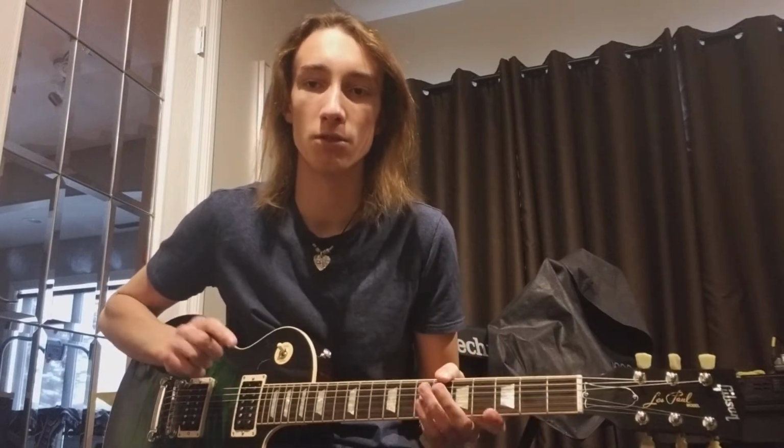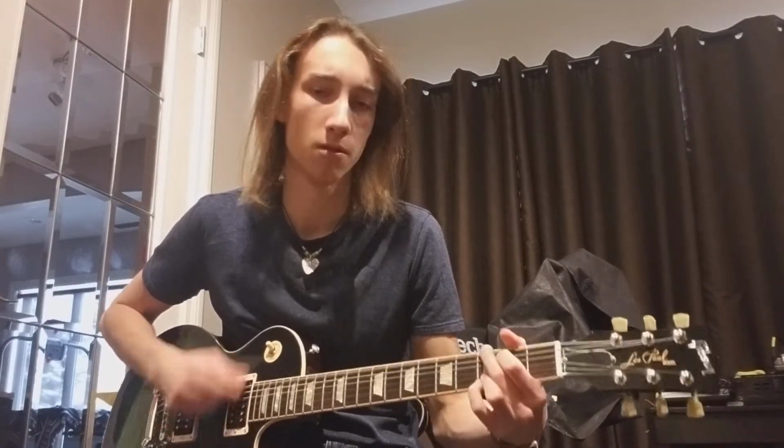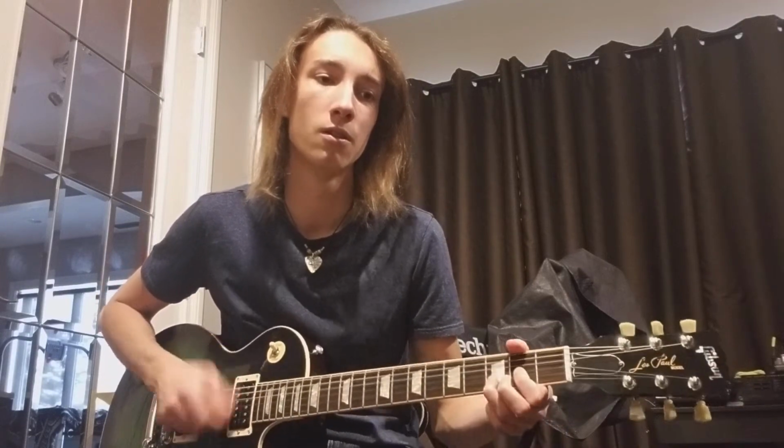The verse comes in. Once the verse comes in, it goes through that same pattern 4 times. So the intro goes through 4 times, and then before the verse starts, you go through 2 times of the groove pattern. Then the verse starts, and you go 4 times through that.